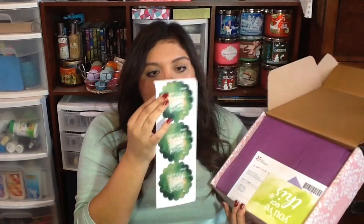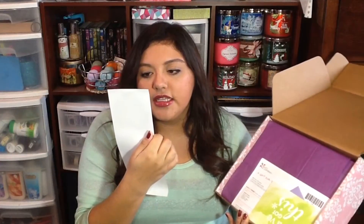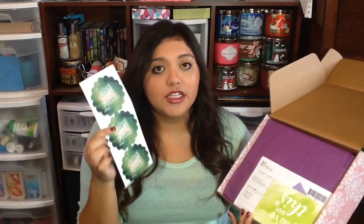I received my box — I did order on Black Friday so there are a few extras in here. Opening it up, first it comes with some little name tags, like gift tags that say 'to' and 'from.' The little saying on them reads 'it's the most wonderful time of the year,' which is actually the cover that I picked for this year, so that's really cool.